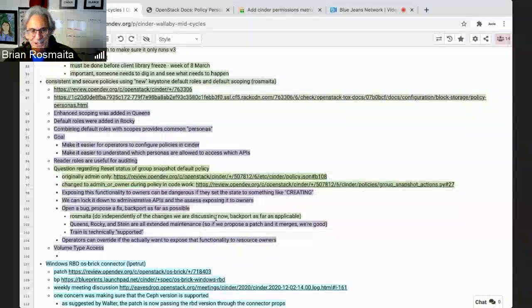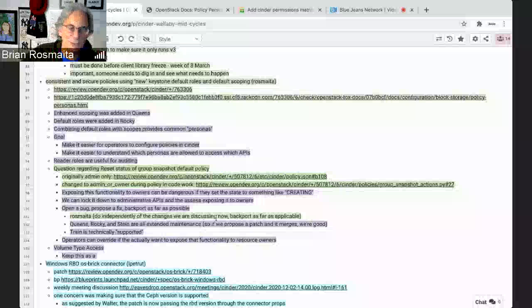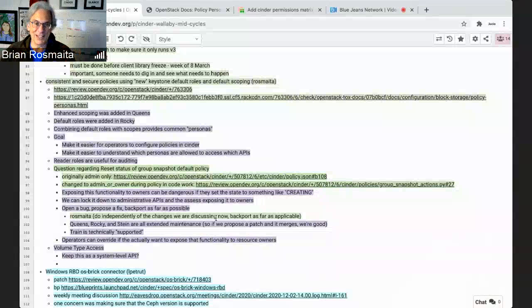As far as removing the volume type access, I guess that would be safe. But on the other hand, I think by default, we want the operator to control this, not the project. So that's my idea. Anyway, if you have an opinion about that, you can respond on the review. But Rajat identified this as something that it might make sense to have a project admin do. But I think by default, we want the operator to control access to volume types. And so we only allow system scope on this.